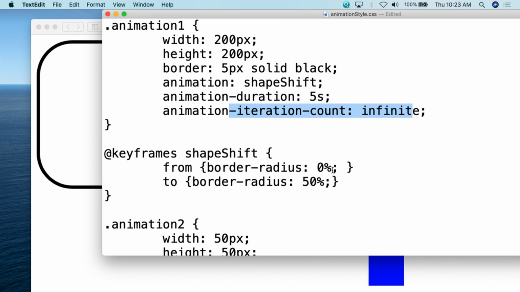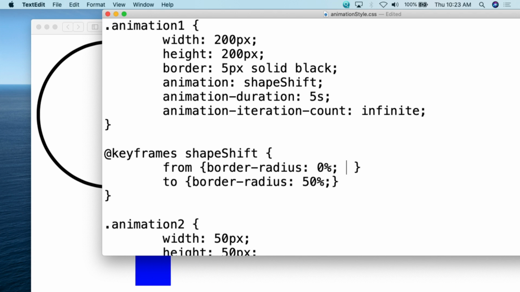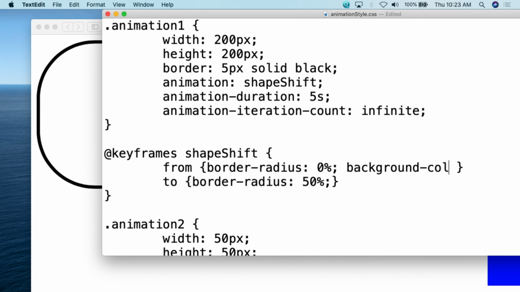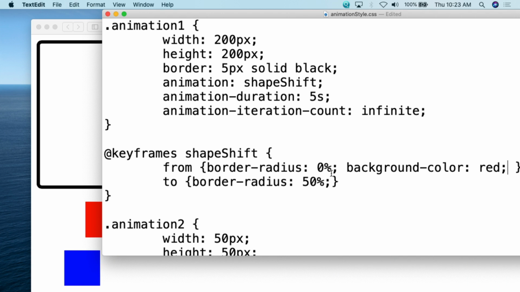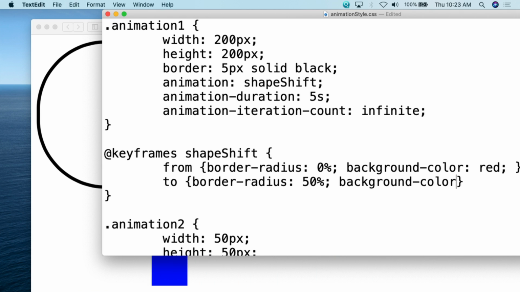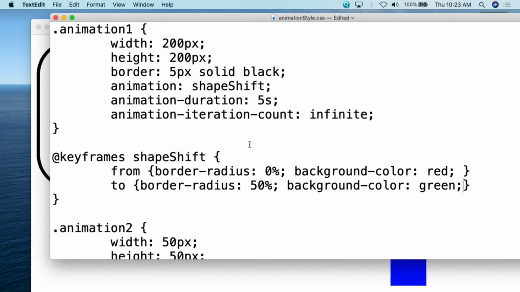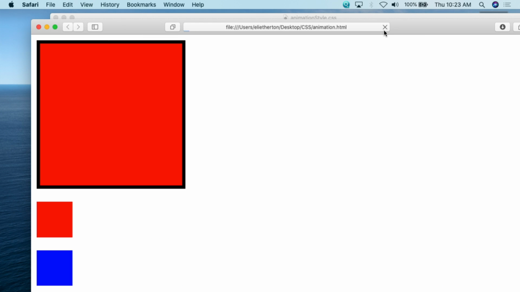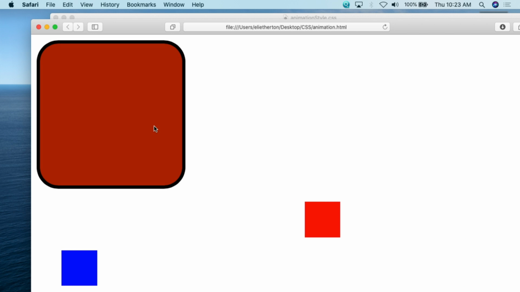And so again, you can go in here and modify different things, you can actually put multiple things in here. So I could say, I don't know, background-color, and then we could say let's take it from red, colon there. So basically the background color will start as red, and then we can go here, background-color, I don't know, turn it to green, let's say, and we do a semicolon here. So again, you can put multiple things in here. We can do file, we can do save, then we refresh, we can see now it is going from a red square to a green circle, right?